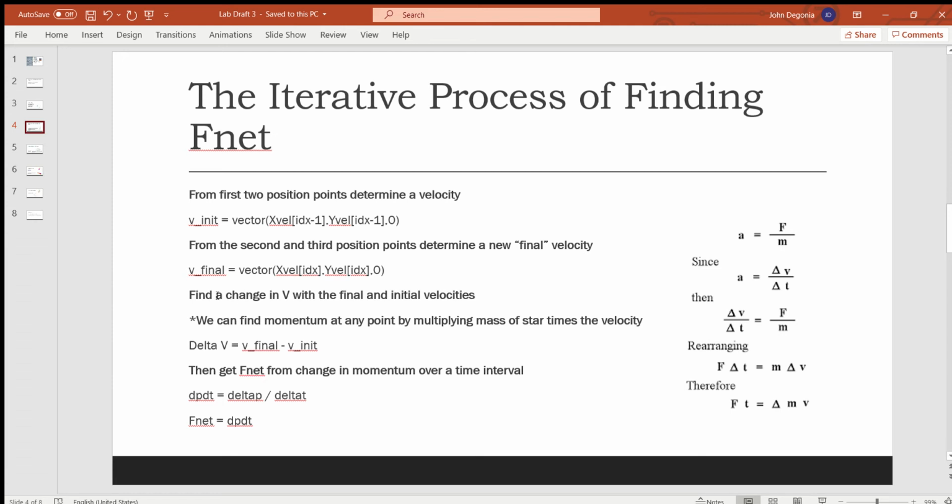And then we take the change in velocity, multiply it times mass. Of course, mass times velocity is momentum. And now that we've got momentum, because you can see on the right, in every situation relevant to this lab, change in momentum is going to be equal to force. So we've got change in momentum, and we're going to take that as our net force, and then we're going to repeat this process over and over again to get a constantly updating net force.